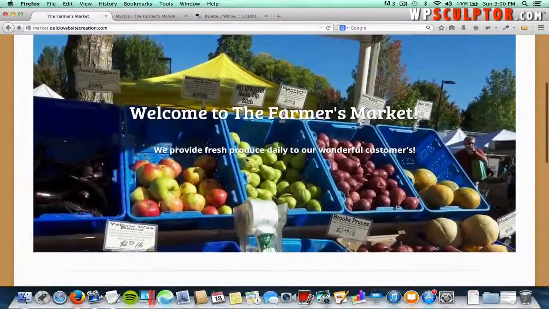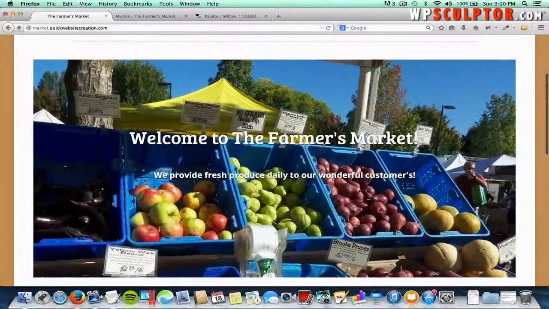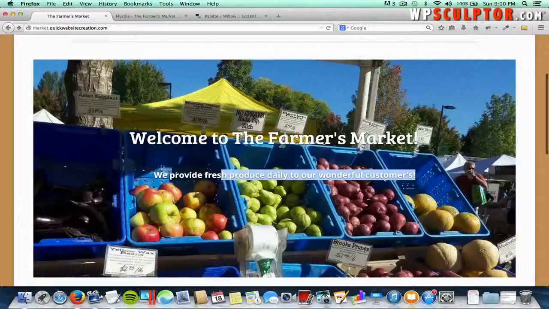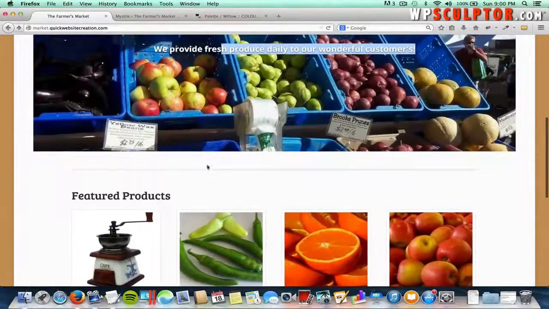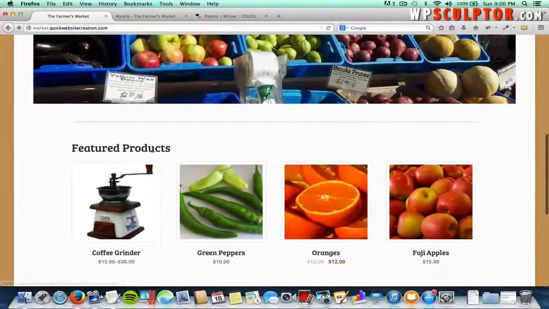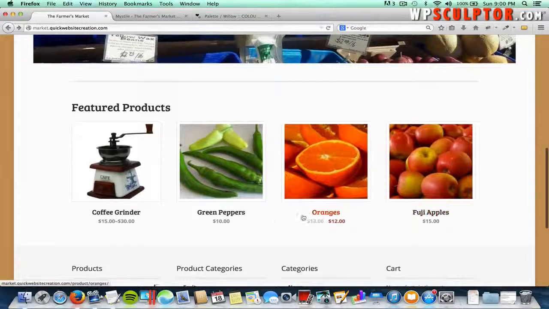And for your home page with the MyStyle theme, you have the option to include a featured image here with some custom text here and some custom text here. So I'm going to show you how to set that up. And you also have some product options to display on your home page. I've got it set up to show 4 featured products, so I'm going to show you how to configure your home page settings and how to pick which products are going to be your featured products. And you also have the option to include your blog posts if you choose to. I decided to create a separate blog page for my blog posts, but you have the option to include that on your home page as well.